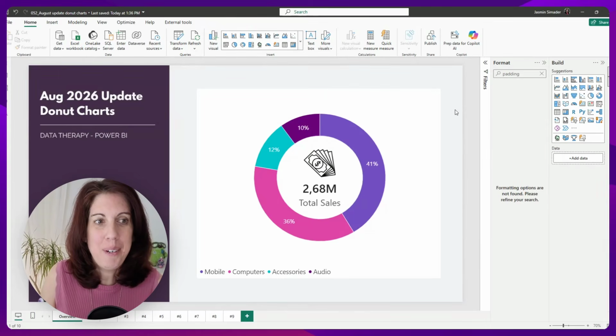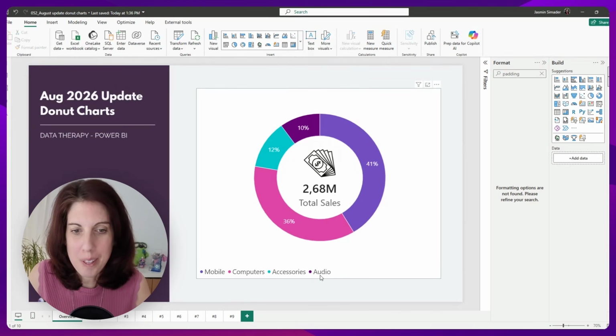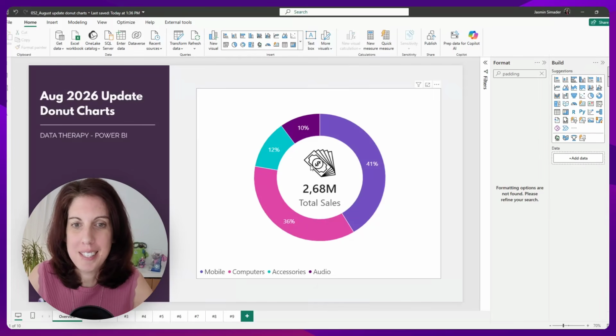So here we are in Power BI and you can already see a donut chart with categories and a center value, and not just that, also an image and a label. And you could also change the background. I will show you later how to do that. And the good news is many of these are conditional formattable, so you can let the text change dynamically on what you've selected and what you really want to see.